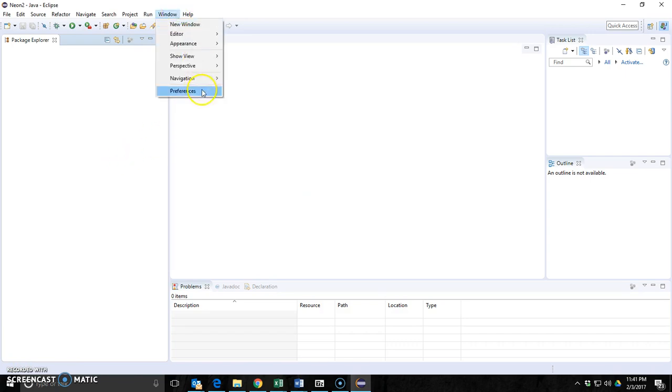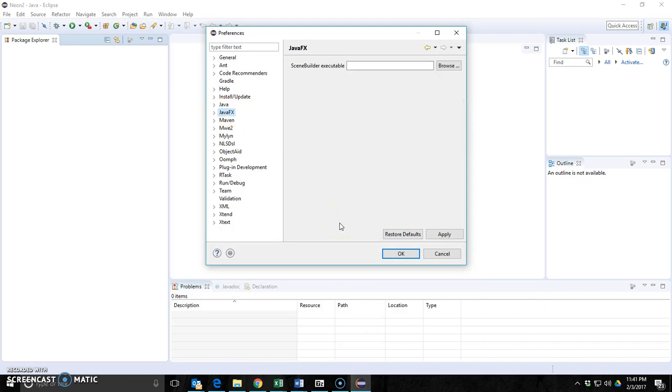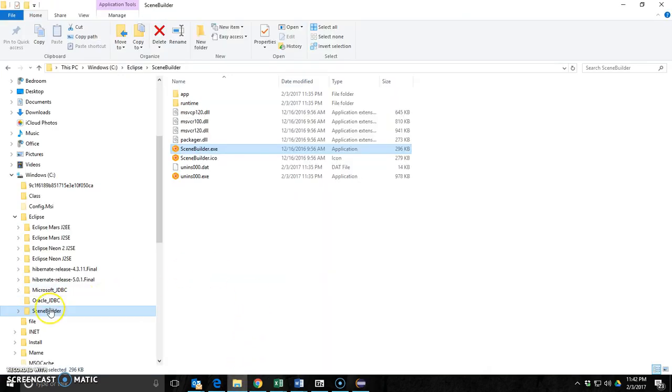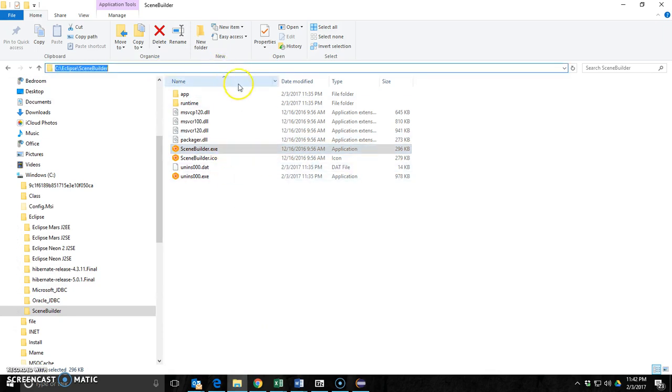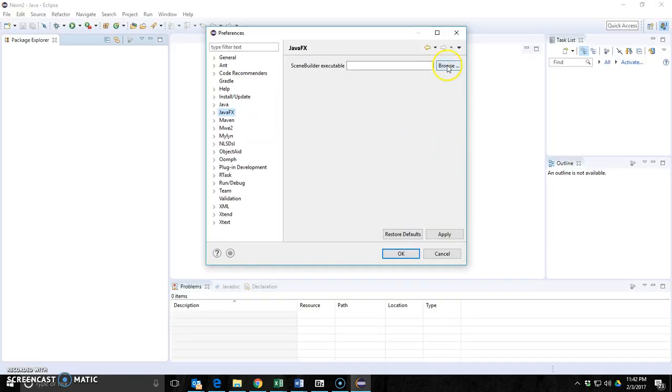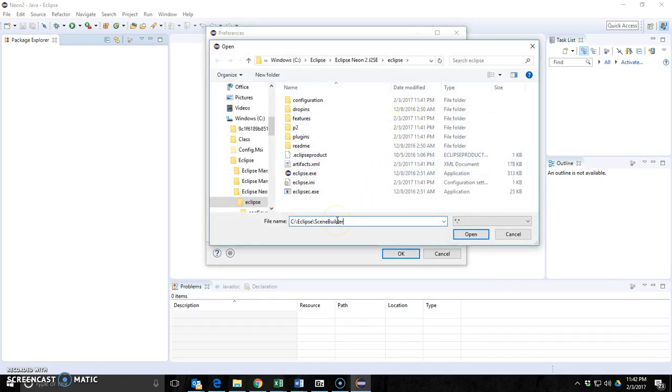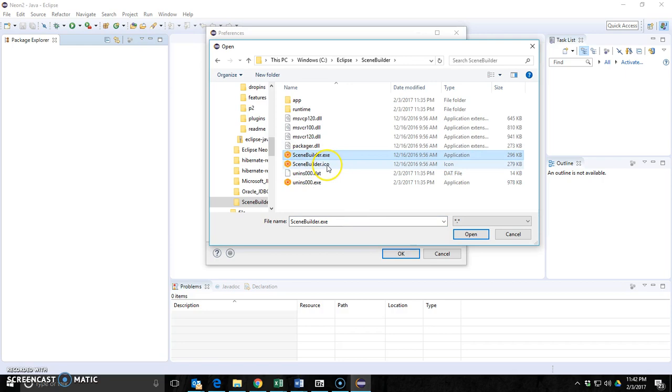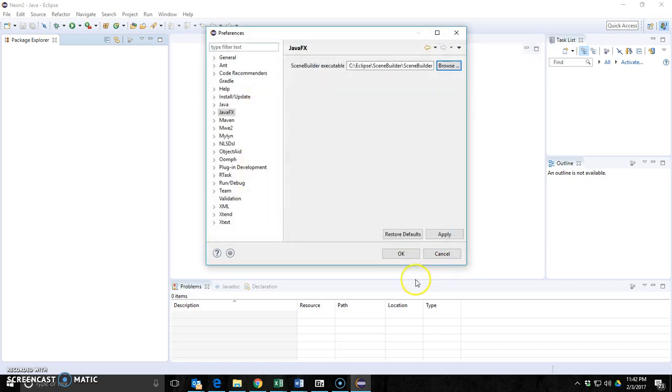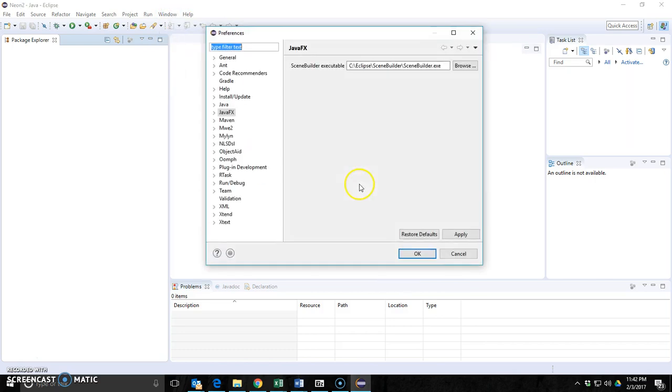So I'm going to go to Windows Preferences, and you notice that, lo and behold, JavaFX is there. JavaFX in my preferences is available now. Now it says Scene Builder executable, and nothing's there. The reason is that it does not know where Scene Builder is installed. I installed it under Eclipse Scene Builder. It literally would not know where it's installed, so I've got to tell it where. So I'm going to say Browse. And I'm going to drop that in and say, not the icon, not this one, but scenebuilder.exe. Click Open. Click Apply. Very cool. And that's done.